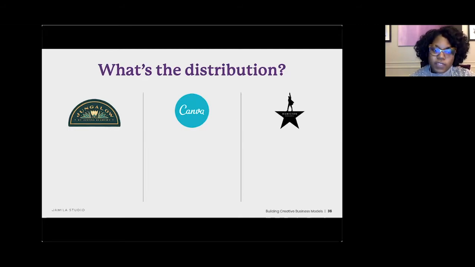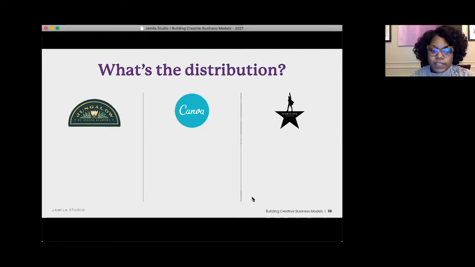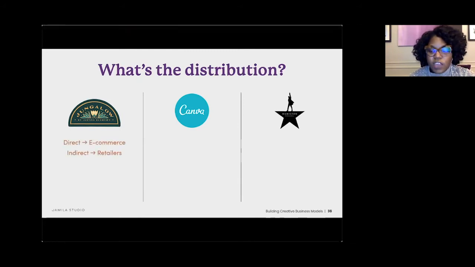Cool. So then let's look at where our distribution is for our examples. And you all let me know if you're having trouble hearing me, if my mic is sounding a little muffled. Might need to shuffle some things around.